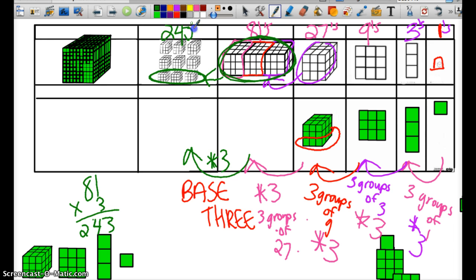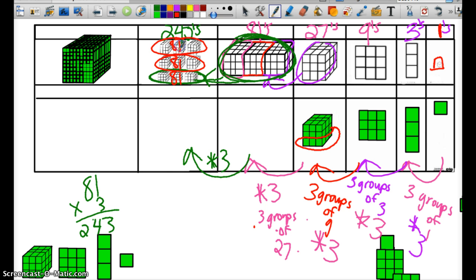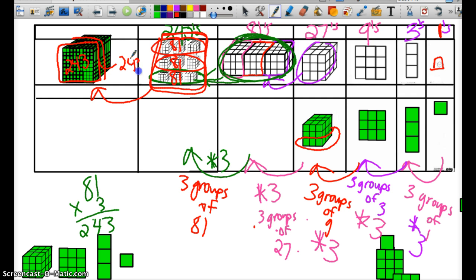So this is the 243's place. It's 3 times the size of the 81's place, and therefore it's 3 groups of 81. Okay, computer's being slow. It helps, I think, to circle the actual block as it changes from place to place, because then you can see that this is 81, this is 81, this is 81. It really is 3 groups of 81, or the place before it. And then this entire image, or this entire block, is one of the stacks of this cube. So really what it is, it's 243, and then here's the second 243, and then here's the third 243. It's 3 times the size of the place before it, so meaning it's 3 groups of 243.